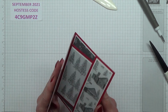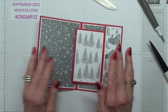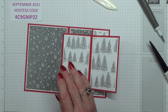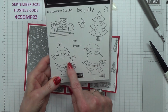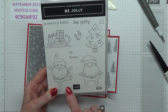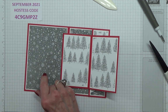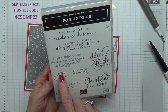Okay, and it does work easier the more you do it. Right, so now I need to decorate and do the sentiment. I'm using the Be Jolly stamp set, which is one of those I used last week, and I've got leftover images that have already been stamped, fussy cut and painted. For my sentiment, this is the one: For Unto Us, and I'm using the Little Merry Christmas.